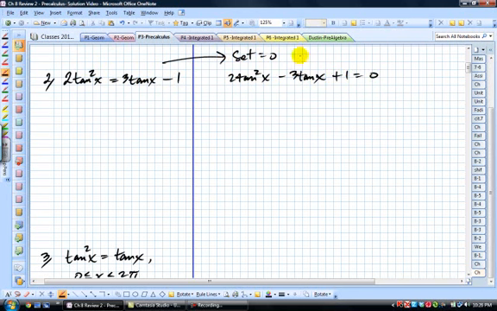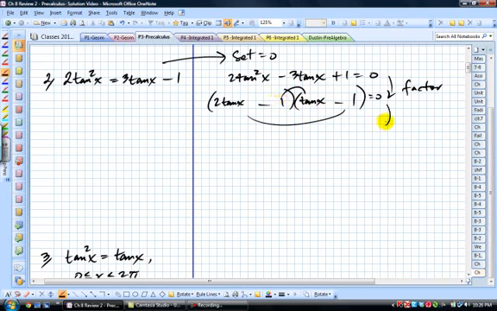After you set it equal to 0, you want to factor it. Most of the times, they're factorable, and the books are designed that way. However, it's not always the case. So you put the factors of 2 tangent x first. 2 tangent x times tangent x gives you 2 tangent squared x. Factors of 1 last, and then you just add signs. I want a negative 3 in the middle. This gives me 1 tangent x, this gives me 2. I need a negative 3, so make them both negative. Check the last: negative 1 times negative 1 is positive 1. Okay, so we're good to go.